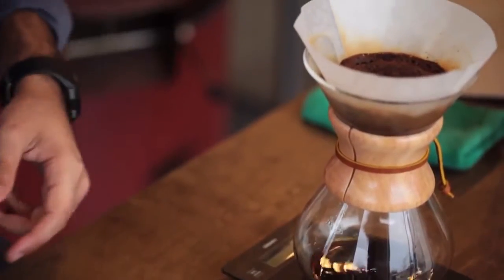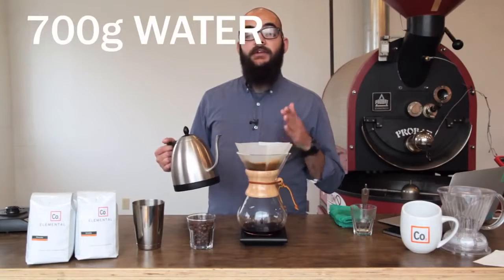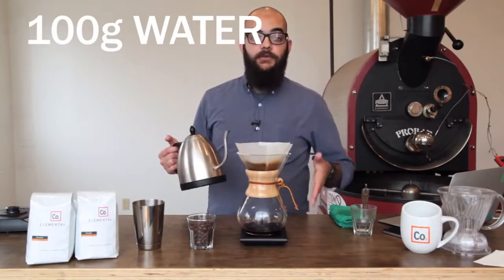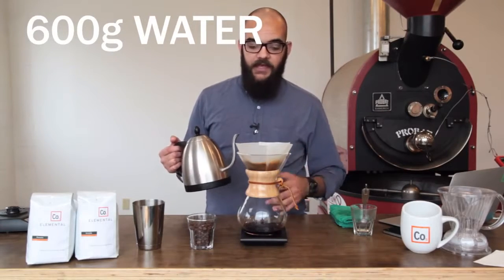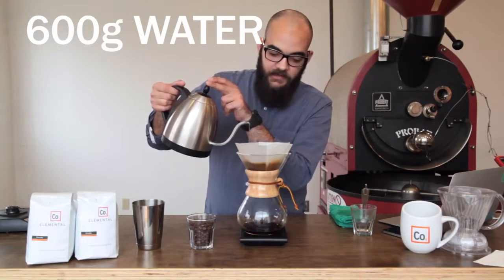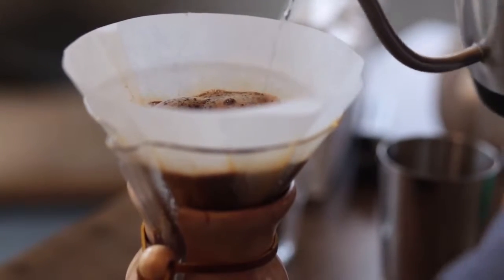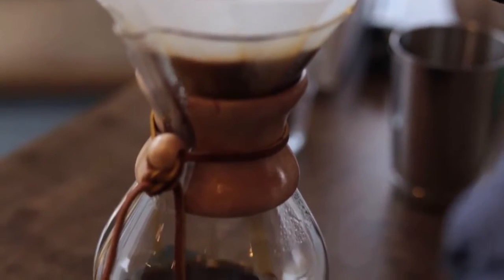After 1 minute and 30 seconds, we're going to add more water. The total amount of water that we're going to add is going to be 700 grams. So we've already added 100, so we've still got 600 grams to add. I'm going to do that starting by doing the same thing that we did in the beginning, kind of concentric circles to make sure all the grounds on the top get saturated.